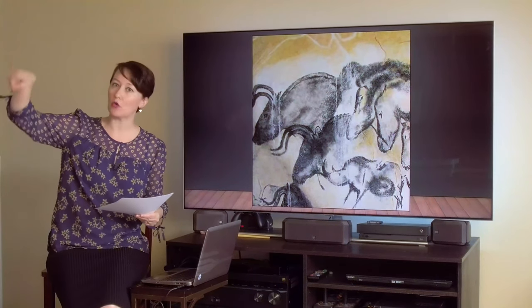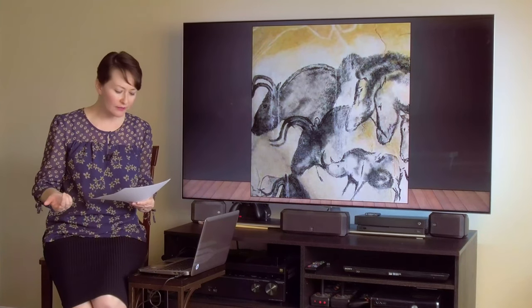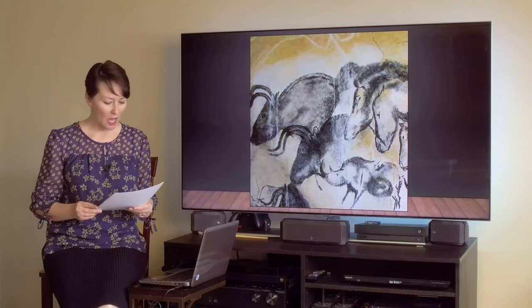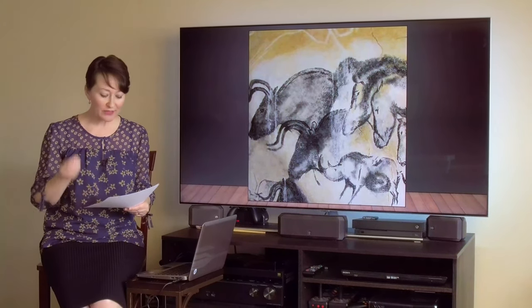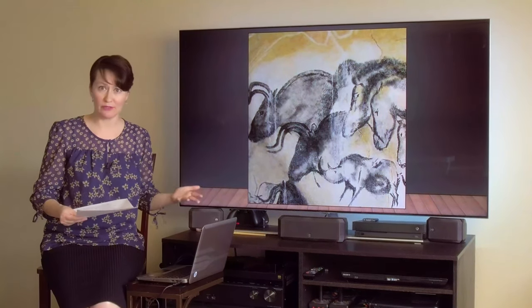That energy is still true throughout art history as the bull or the ox are sometimes associated with thunder and lightning with the stamping of their feet. Their horns form a crescent shape, so they are sometimes a symbol for the moon. Cows are an ancient symbol of maternal nourishment, another Mother Earth-type symbol. To Buddhists, cows are revered — representations of the quiet, patient rhythms of life that are a parallel to holiness. Cows are sacred to Hindus, and the image of a cow represents happiness. Taoists and Buddhists use the ox as a symbol of the sage — very interesting spiritual implications, and that's in the East.